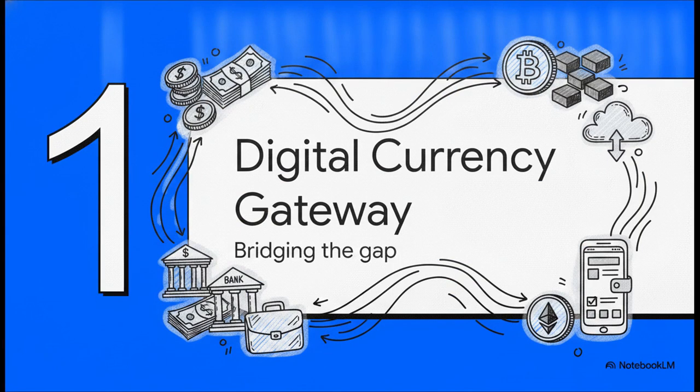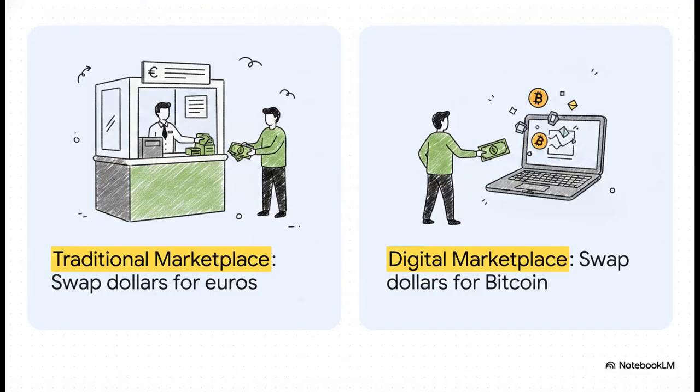Okay, let's dive into this with our first major concept. Section 1, the digital currency gateway, bridging the gap between traditional and digital finance. And this brilliantly illustrates the core idea. If you've ever traveled internationally, you're already deeply familiar with the friction of a traditional marketplace. You know the drill. You go to an airport kiosk, wait in a long line, deal with banker's hours, hand over your physical dollars, pay a pretty steep physical premium, and swap them for euros.